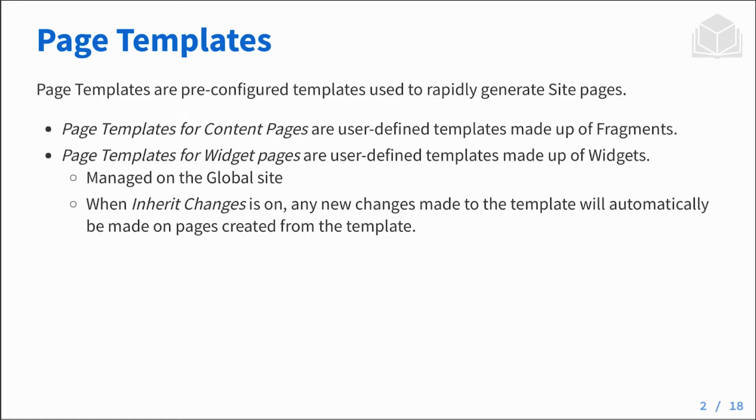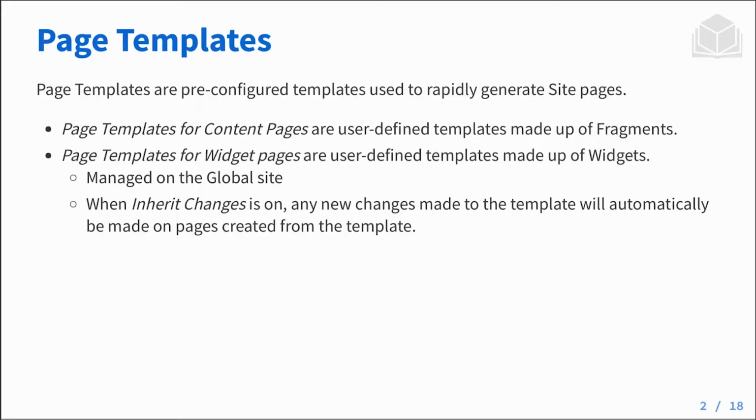Okay? So in this section, we're going to take a look at how we can use page and site templates to really speed up the process of getting sites and their pages out the door quickly. All right. I've mentioned this before. There are a number of marketing requirements and changes that put us in a position where we need to get stuff out quickly. And with these tools on the platform, we can do just that. We can go ahead and predefine our sites, those pages that we need, and we can get stuff out the door quickly and get stuff done.